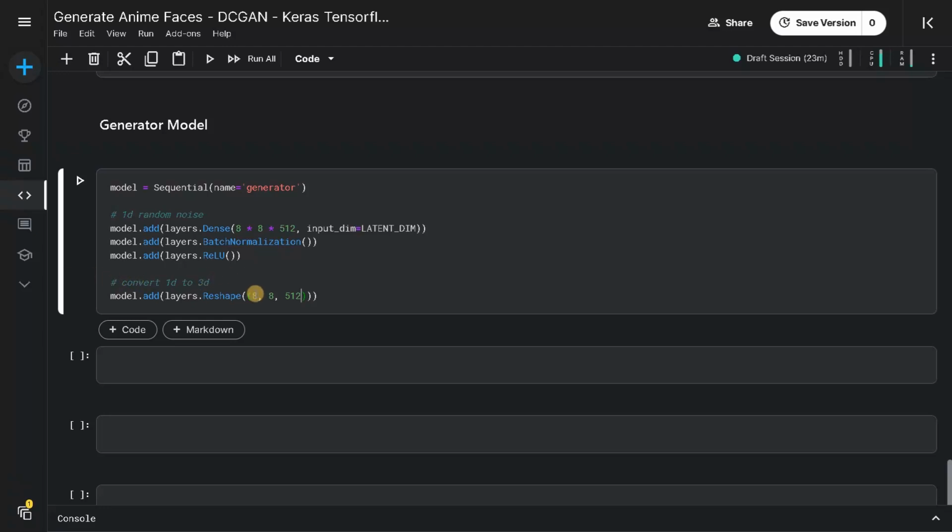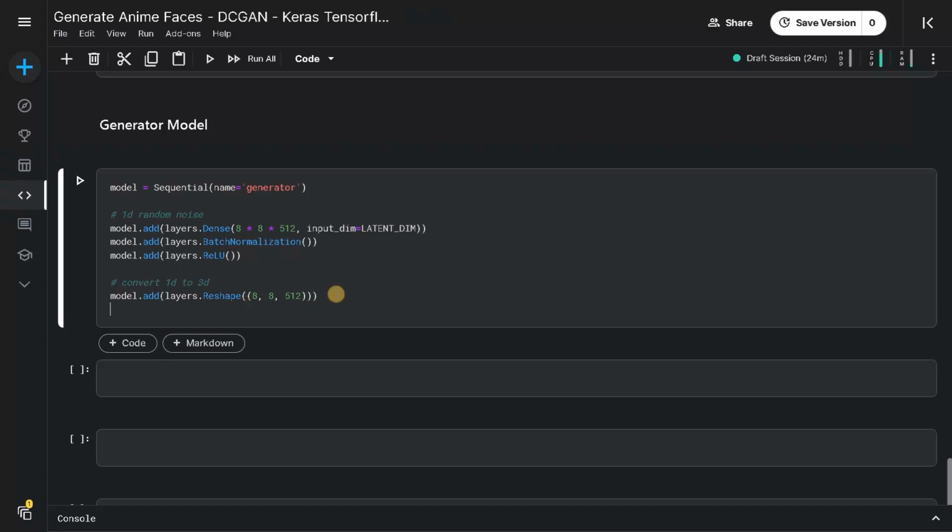So initially it will be 8 cross 8, and in the progression of the layers we will keep on upsampling the image to get the final resolution of 64 by 64. Okay, now the first thing is done.